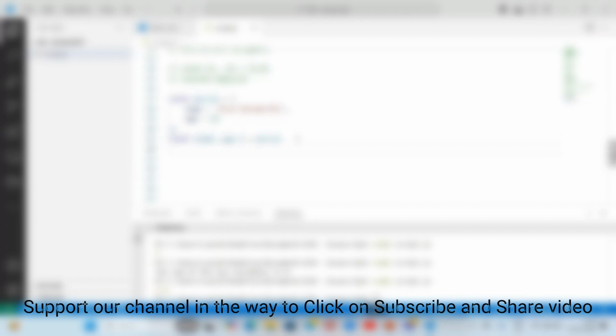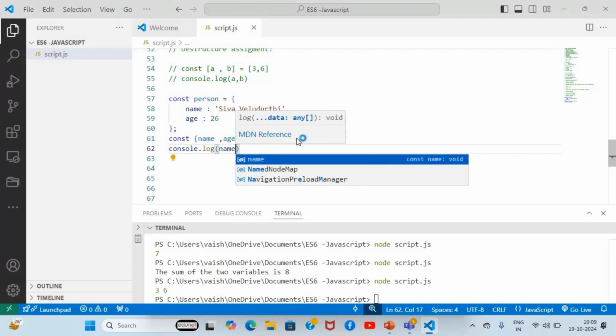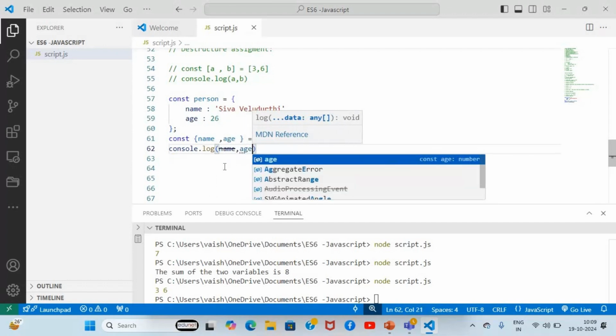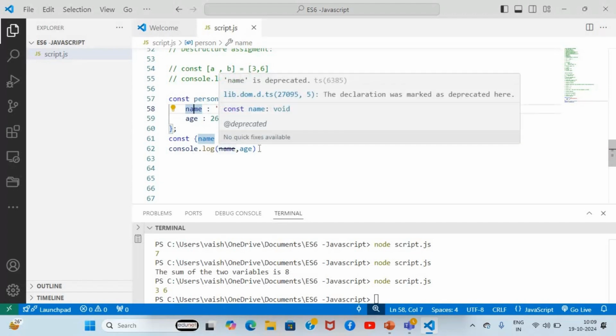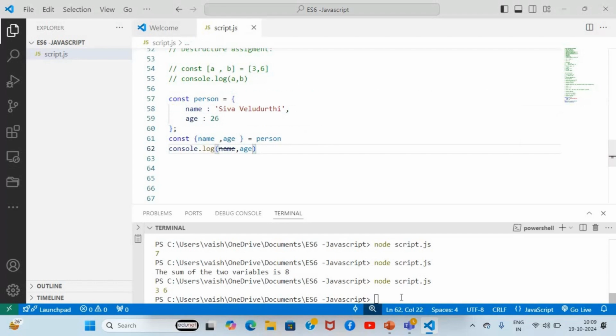So we are just segregating this one. Next, console.log name comma age. Okay, name and also the age. Here this is the name of the person, so actually we would be using person dot name, right? And here also person dot age. If you write it down directly, you will get to see the person name and age.